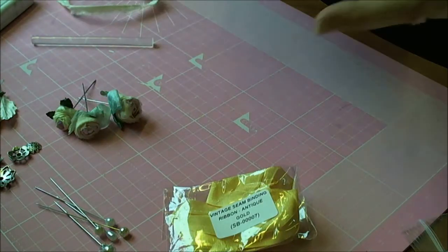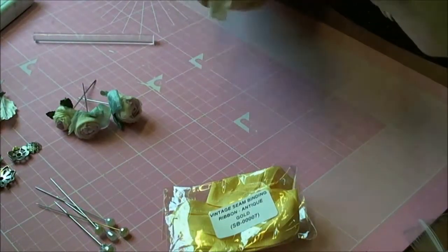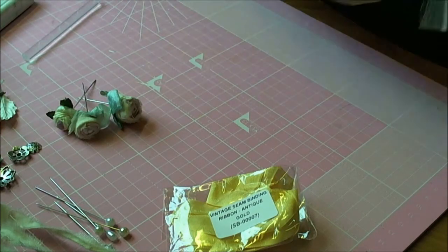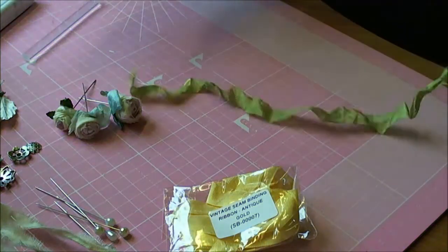And then I've just torn some scraps of fabric. It's just kind of like a muslin type fabric, and I've just ripped some strips, and you'll need a hot glue gun. And also, you can either dye your own, or you can use up scraps of seam binding, and I've got this one here that's crinkled and it's green, so I'm going to use a little piece of that.